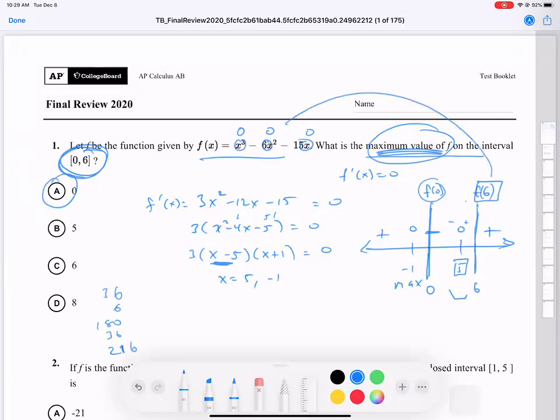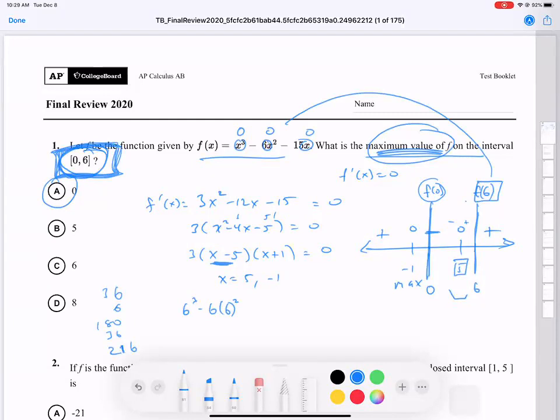So I plug in 6 into x cubed. 6 cubed minus 6 times 6. But don't you already know where the maximum value occurs? Can't you just plug in -1? Oh, -1 is not in the interval. So it'd be only the interval either way, so you can get that.